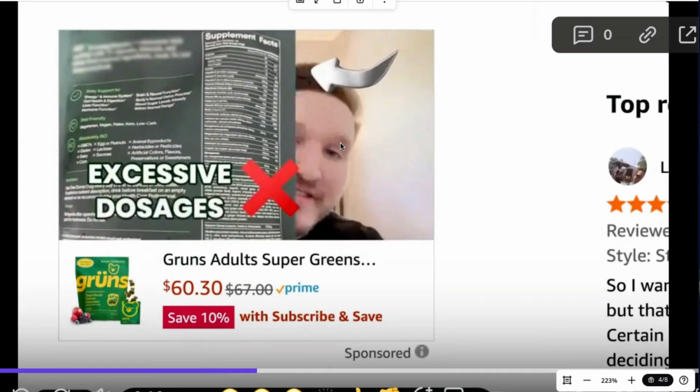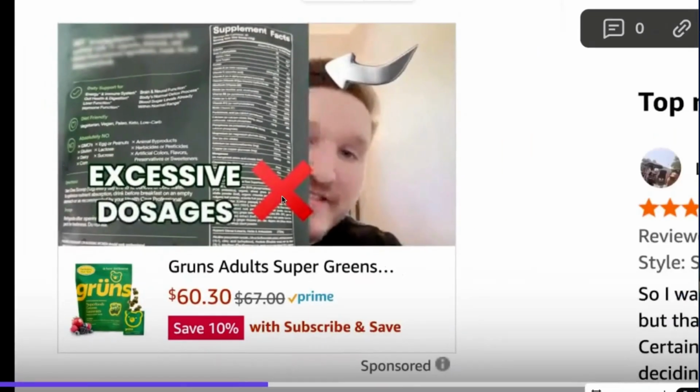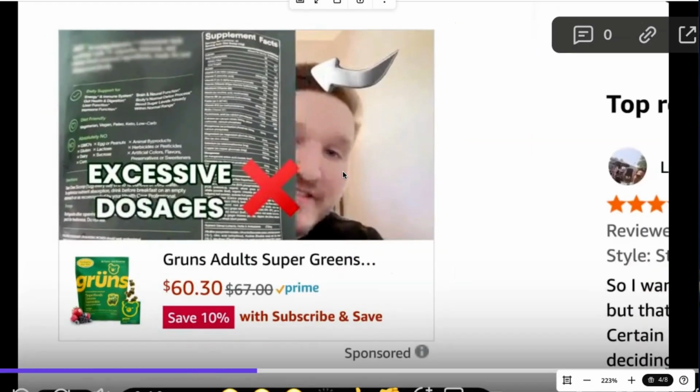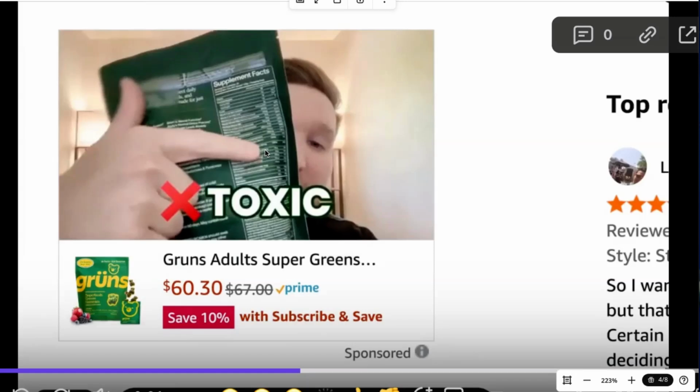And then it's going back to us versus them, which is a little bit confusing because their packaging actually looks similar. It's pointing at AG1 right now. So it's doing a head-to-head comparison of their main competitor, and that's the competitor that this ad is on, AG1. So they're saying AG1 is bad because of, number one, excessive dosages, number two, toxic.